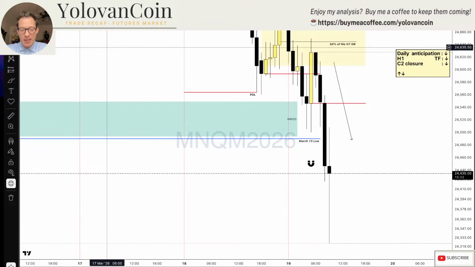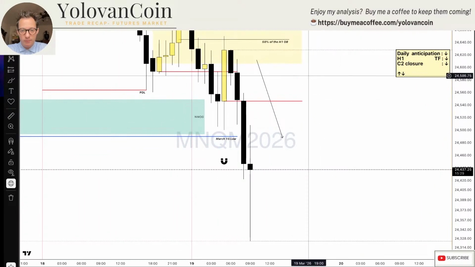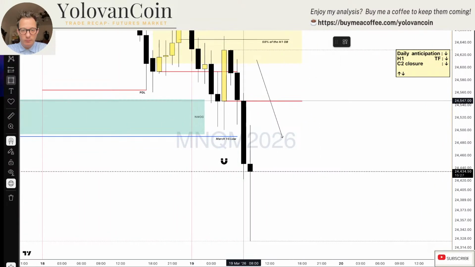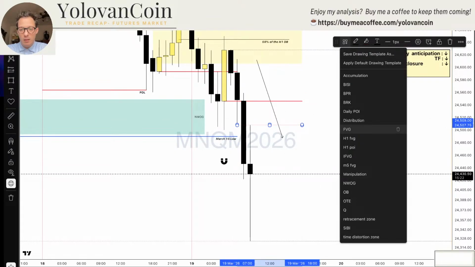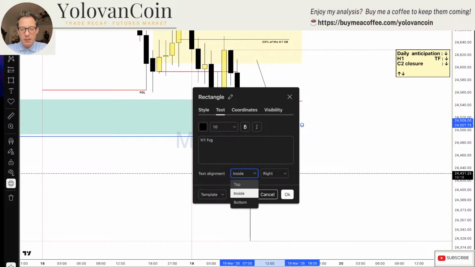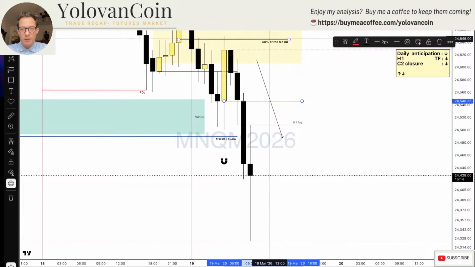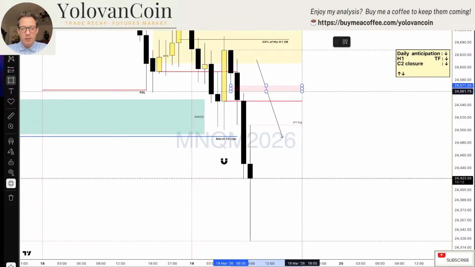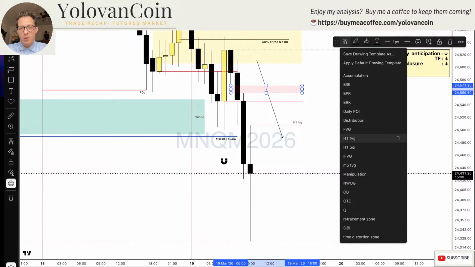We have a tiny fair value gap here on Nasdaq, which is really small, but anyway, let's just mark it. So probably that means the price is gonna go and hit this order block. That means maybe we're gonna have higher prices, which makes sense as well, because probably people are gonna buy back the low.